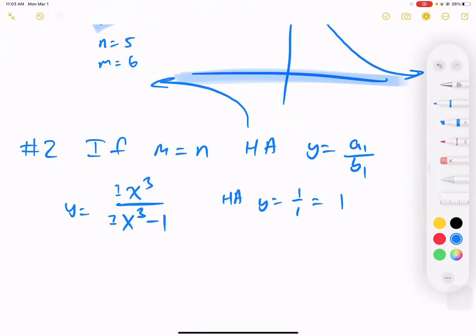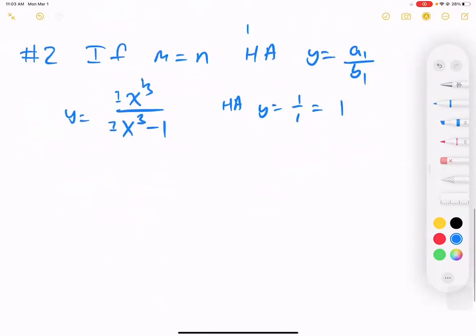Now, why would this be? And is there some type of magical rule here? No, these are what I call shortcut rules. They're patterns that we can resolve by doing these enough times. Hey, there's a pattern here. The pattern is that if we have the same exponent, it's almost like two runners that run at the same speed. If two runners run at the same speed, do they really get far from each other? Have you ever ran with a friend who runs about the same speed as you? You guys are always near each other. But have you ever ran with someone that's way faster than you? They leave you behind. And that's what I'm looking at here. X cubed are about the same speed.